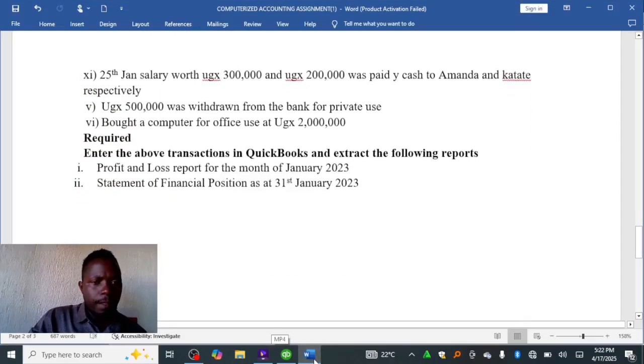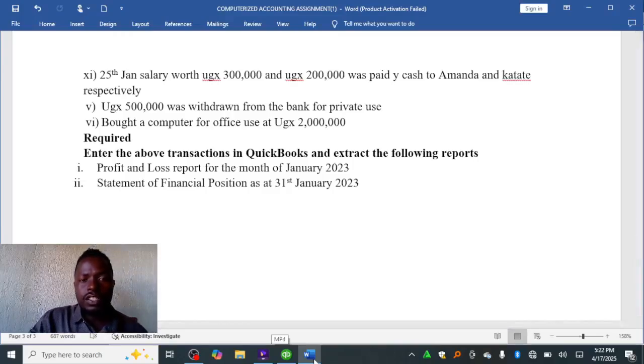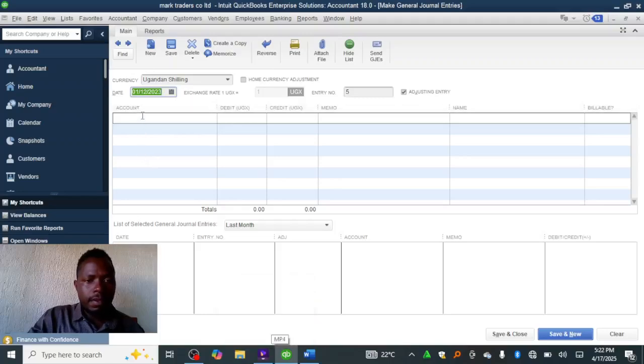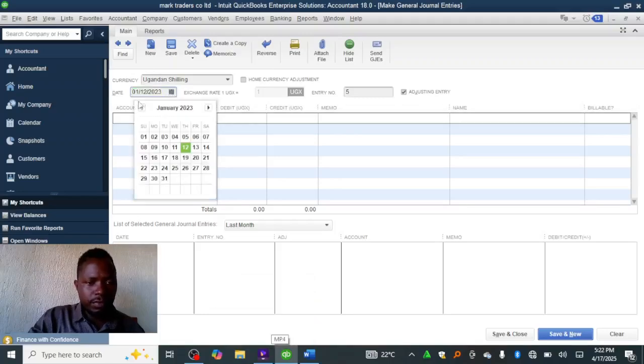So after the expenses, we are going to add in the 25th January salary, Uganda shillings, was paid each to Amanda and Katate. It was 25th.